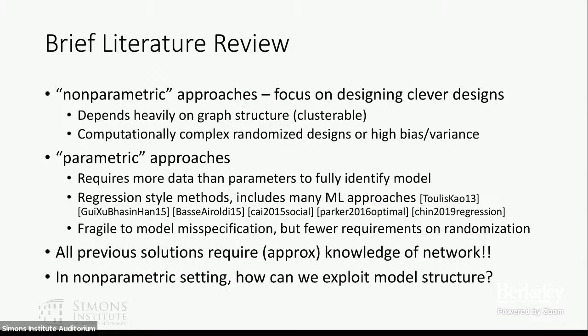One last comment I want to make is that pretty much all the approaches above require at least approximate knowledge of the network, if not complete knowledge of the network. If I want to do a clever cluster randomized design, I need to know the neighborhood. If I want to fit a regression style model, I need to know how many neighbors are treated for each individual, so I need to know their neighborhood as well. So that's one thing we're going to want to deal with in this talk today: what happens when you don't have knowledge of the network.